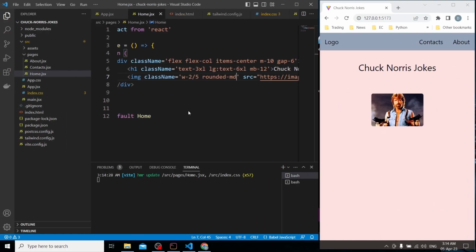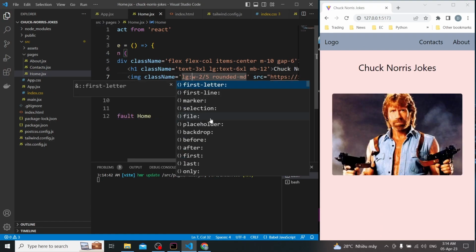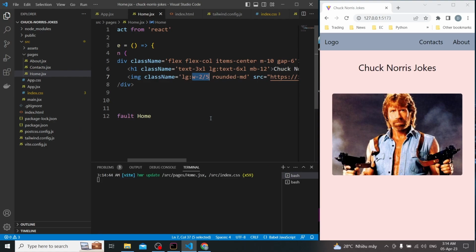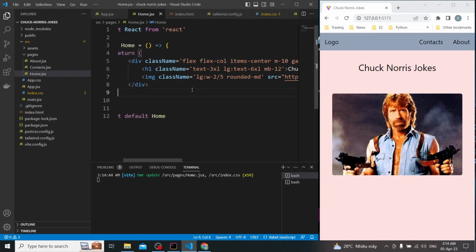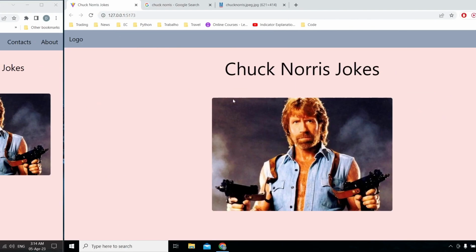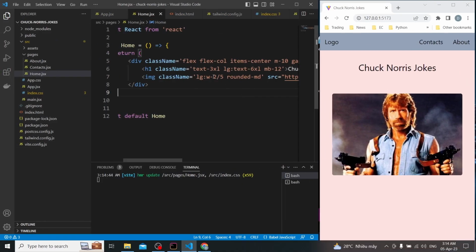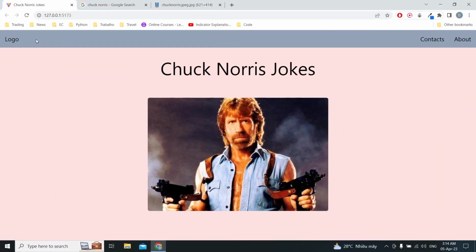Okay, so here I like it, here I don't like too much, so same thing, large, and we are going to set up, yes. Yeah, perfect. That way it's perfect. I like that size here and that size here. Okay, so now we have a simple setup on the Tailwind.